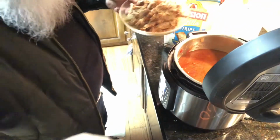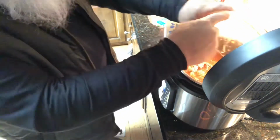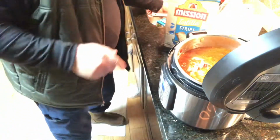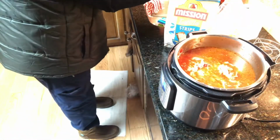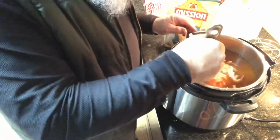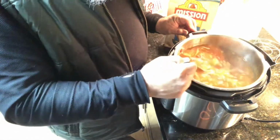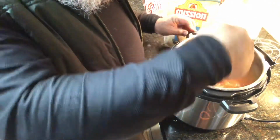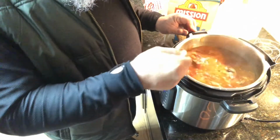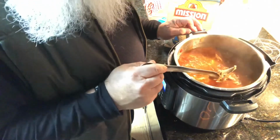So here we go. Let me take the lid off so you can see it. Let's give that a good stir. Oh, look at that. Look at those vegetables. Chicken taco soup. Let's get it plated and enjoy.